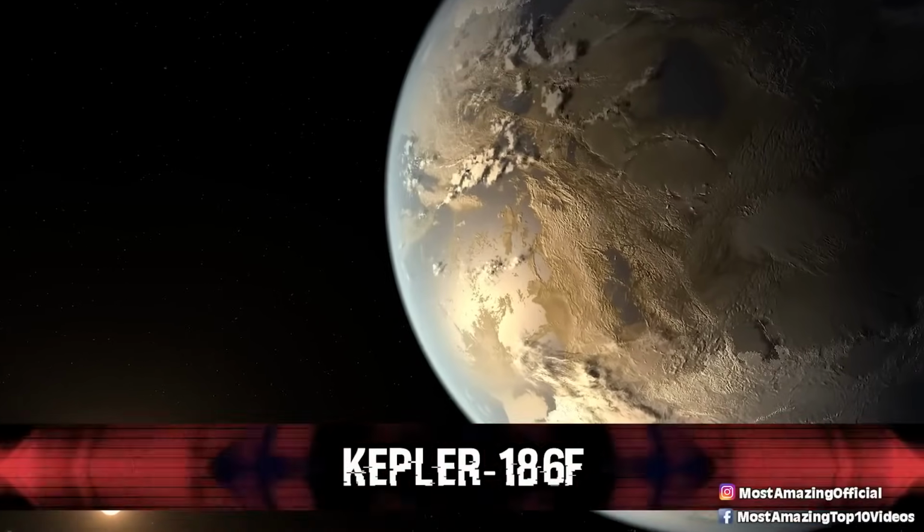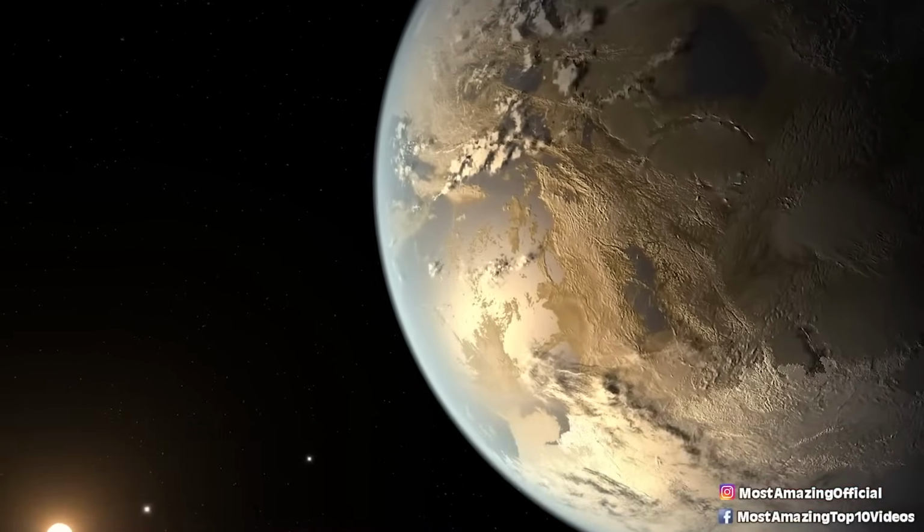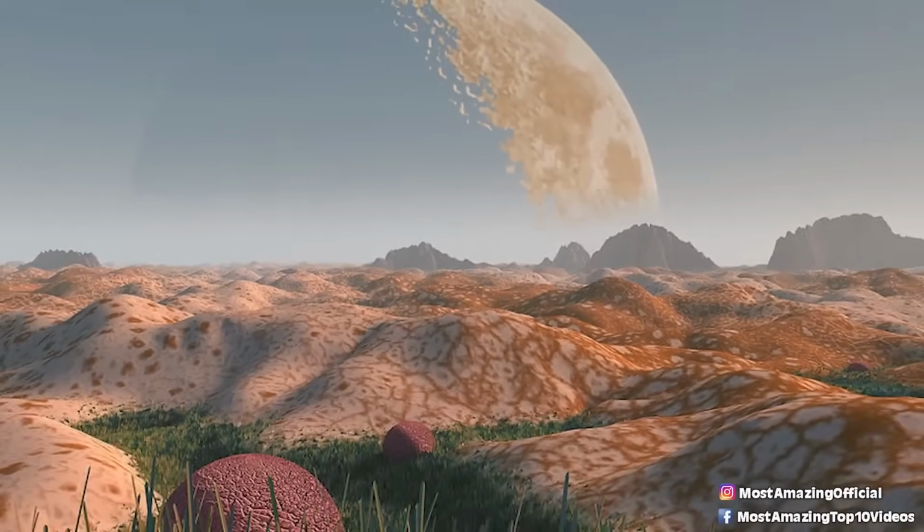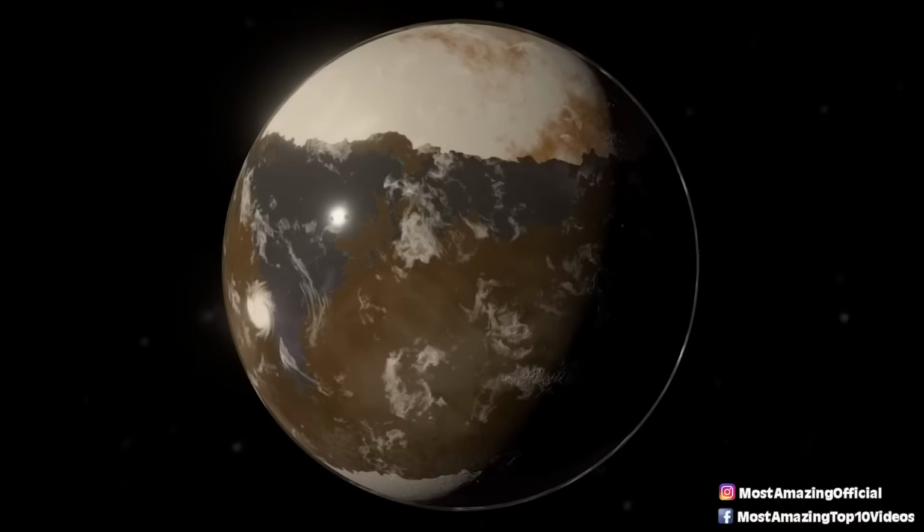Kepler 186f is the first rocky exoplanet to be found within the habitable zone, as the region around the host star has the temperature that is right for liquid water. The planet is also very close in size to Earth. While planets have previously been found in the habitable zone, they are at least 40% larger in size than Earth, and understanding their makeup is challenging. Kepler 186f is more reminiscent of Earth.